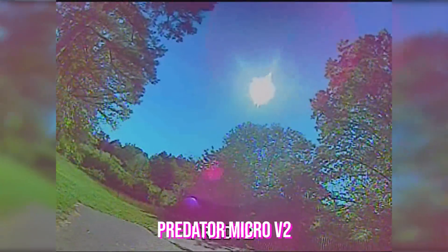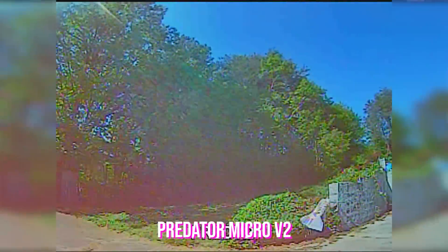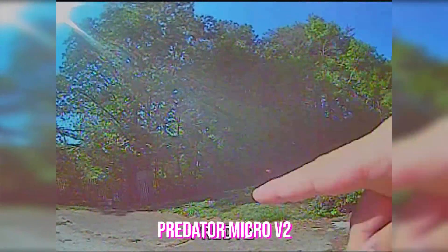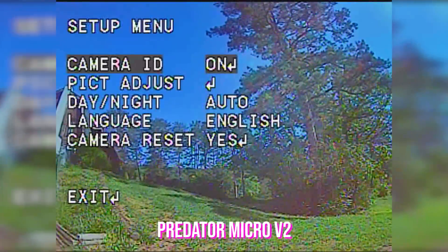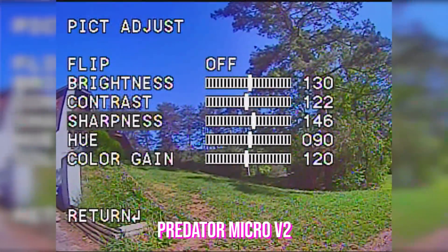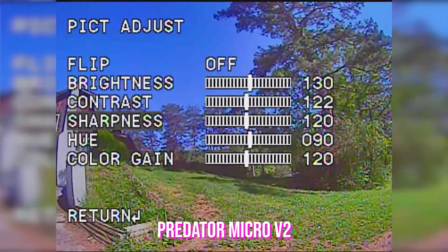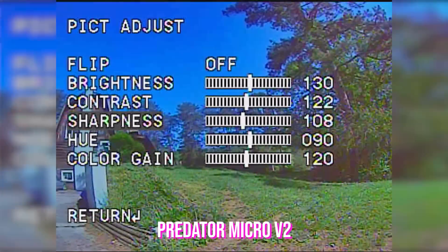This is something I've never been able to really fix on the Predator, which is the blue cast. I'm not sure how much improvement we'll be able to make here. Also the Micro Predator seems way noisier in the shadows than I remember the big Predator being — I wonder if it's the exact same sensor. I think we're doing okay, but we still have the blue cast. If we turn the sharpness down on the Sparrow to 45 and they share the same image sensor, we'll do the same for them. We're having a lot of trouble with lens flare here, I think because of the smaller lens on the Micro Predator.